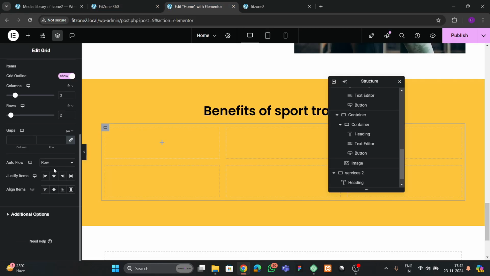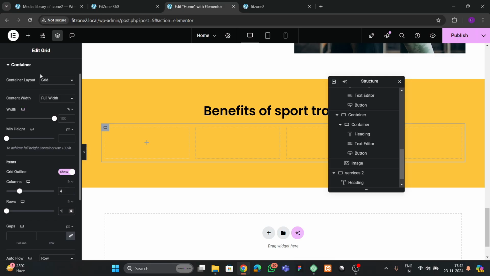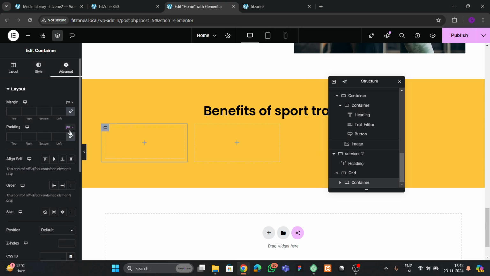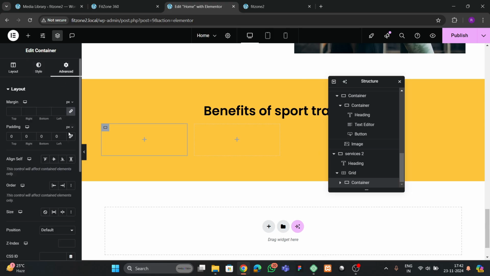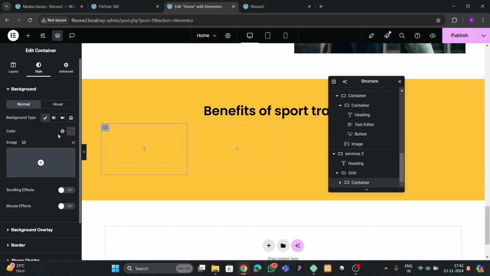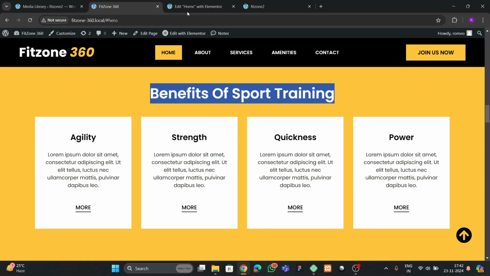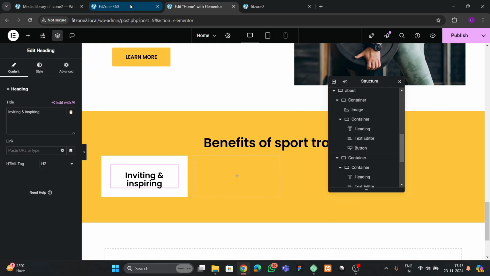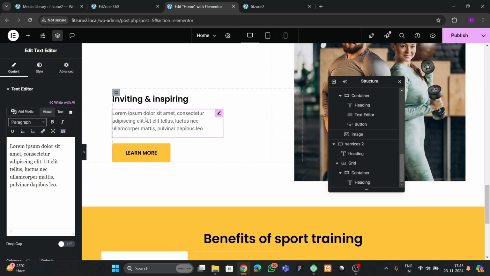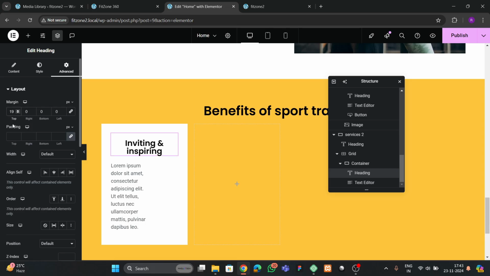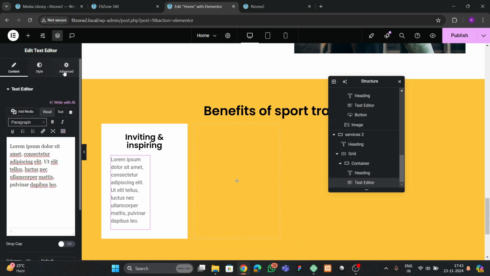And here we have 4, so we can go to 4, and here we can make this 1, and we'll go to advanced and remove this padding container. Okay, so we can add some padding, and we can also make this white. Okay, so after that we can copy this from here, and also we want this, so let me copy this and paste this. Why are we getting this above? Okay, so we have this, and we can click on this text editor.